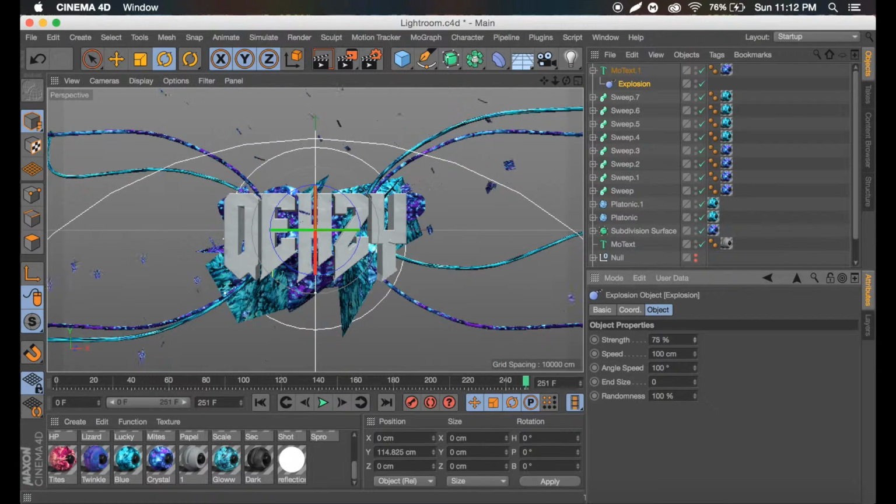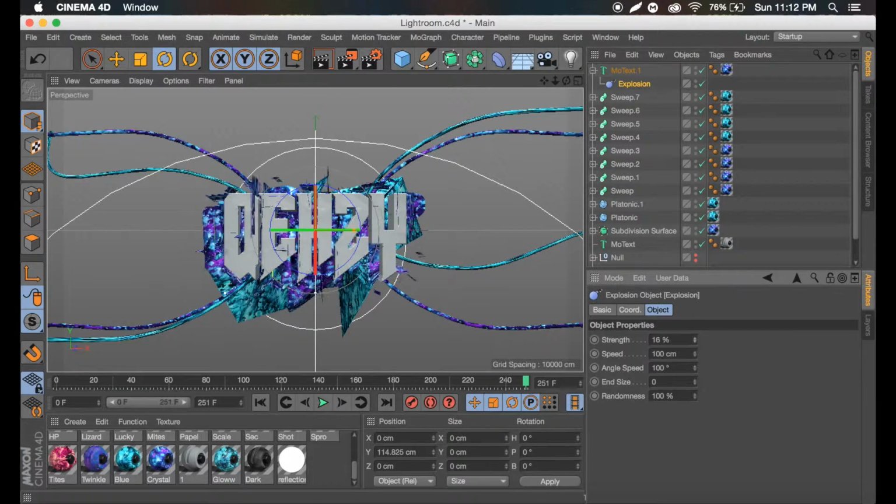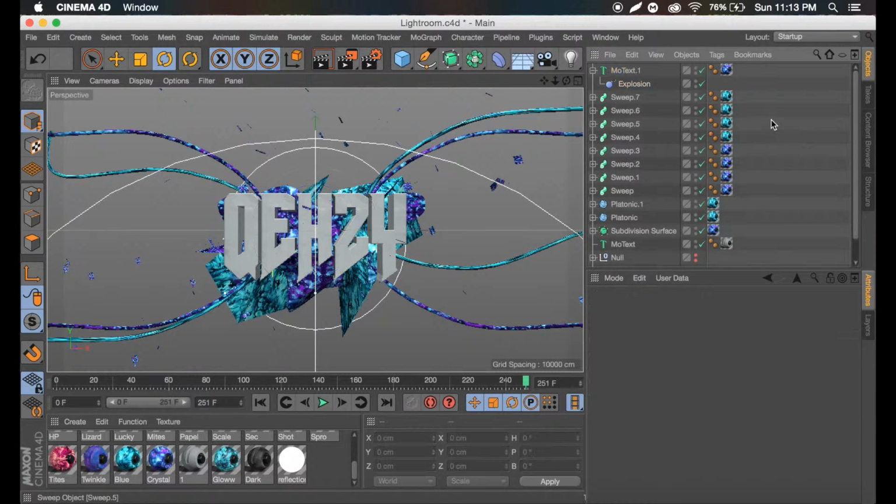So if you increase it quite a bit, you can get particles like this. And depending on how, last time I did this, I didn't have so many big ones. I had more small ones. But if you just increase the strength, you should get more small ones, and they should expand. So somewhere around 80 seems to be working for me. You just get a bunch of the different particles, which looks good, and I'm just going to keep it like that.